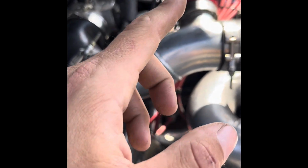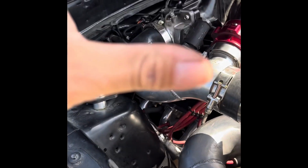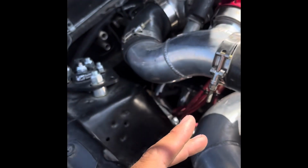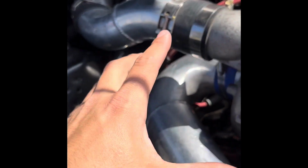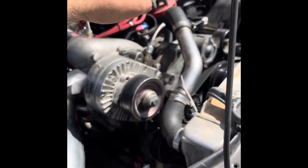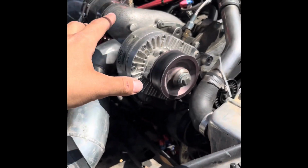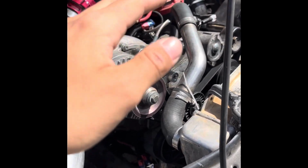So you're definitely going to have to raise the engine a few inches to get this passenger side in. Not too much, at least like 2-3 inches. You don't necessarily have to raise the motor to the point where your motor mounts come out. What I would suggest is definitely having an extra set of hands. Like I said, I replaced my motor mounts, and when I was trying to line my motor back in to drop into the K-member, I was having a hard time getting it to line up. I had to hold that, my friend had to hold that side, I had to work this side in, and vice versa. Once that side was in, got the nut on, had to finesse this, pull it, push it, just to get that to lock in.